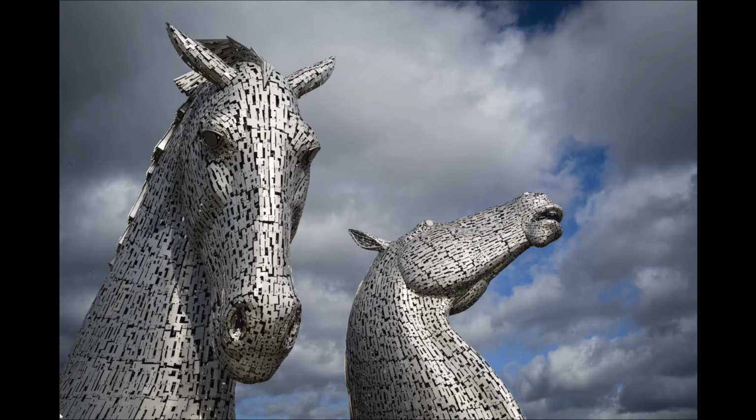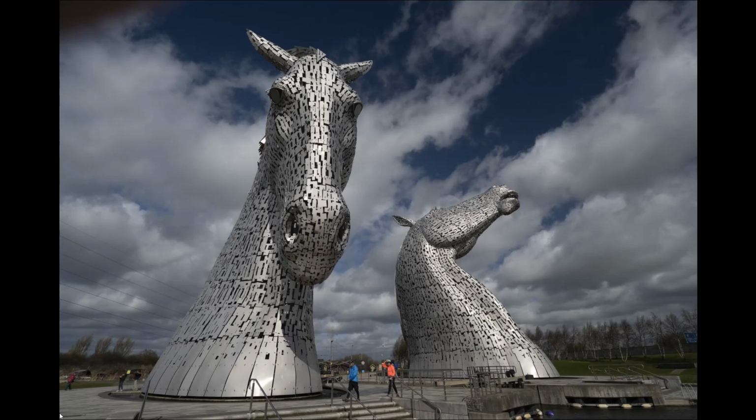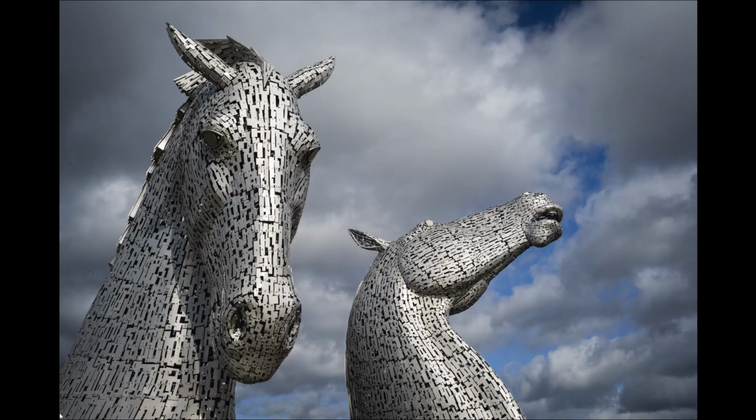Another location that's very popular, and it's not really an artistic photograph location, is a location called the Kelpies, which is a pair of statues that represent some mythical beasts from Scottish folklore. And these are quite spectacular, but it's, again, hugely popular, and you've got no chance of getting a photograph without people in them. This is just to give you an idea of scale. So if you wanted to eliminate the people and all of the messy background, you've pretty much got to then zoom in and take a photo, something like this. So at least you've got a photo, and maybe I can do something with these later on. These are only early processed items. I'll probably do something more with them later on.